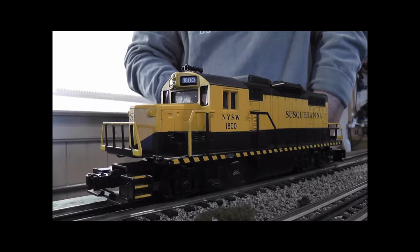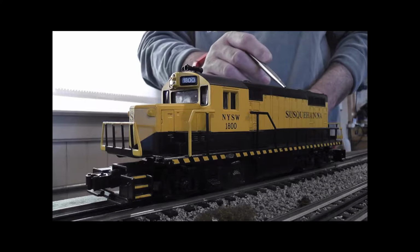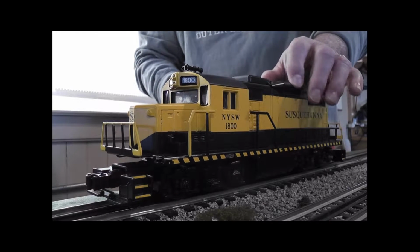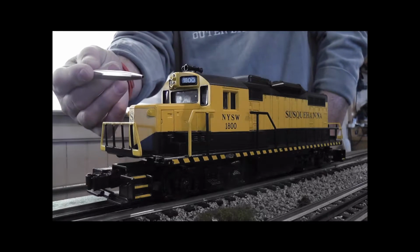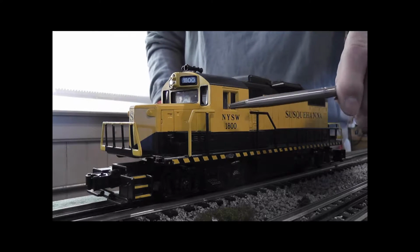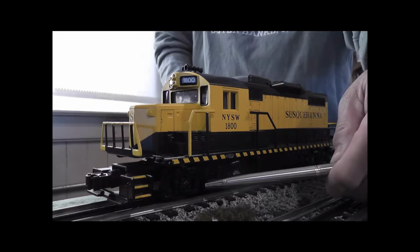It has a smoke unit, which is located on the top. By removing that top piece, you'll see two holes, and smoke will go into each of those holes. And when the locomotive is in operation, you get a really nice smoke coming out of this thing. The locomotive has two maintenance-free motors, and it has consistent control for constant speed at all ranges, regardless of the track and the load. It has operating headlights and directional lights. The locomotive also has crew figures, a lighted cab interior, die-cast metal trucks, pilot, and fuel tank.